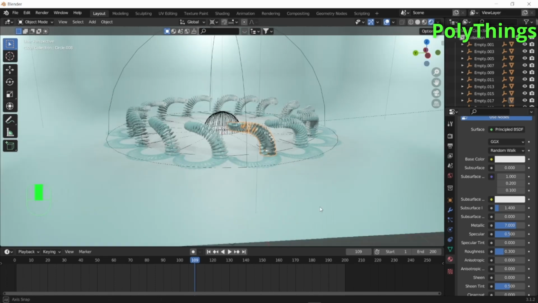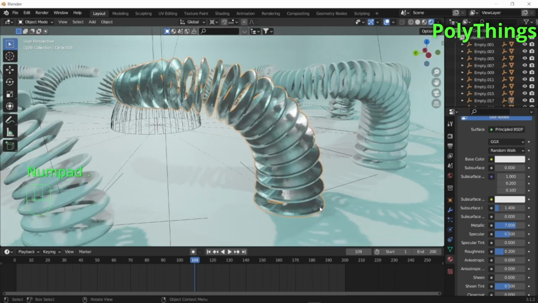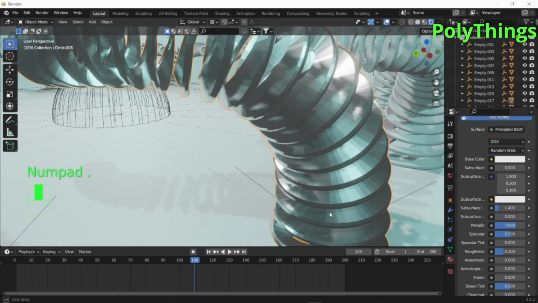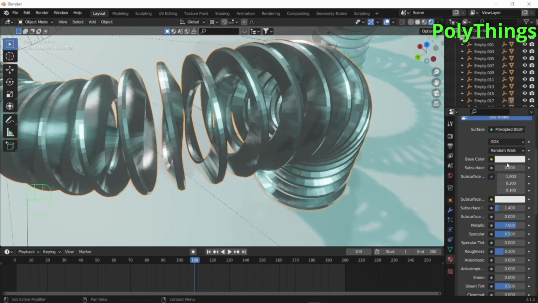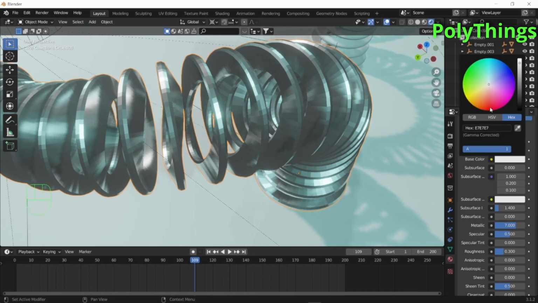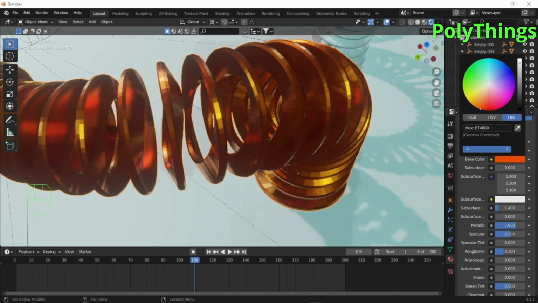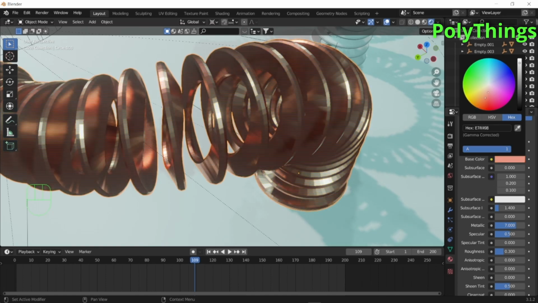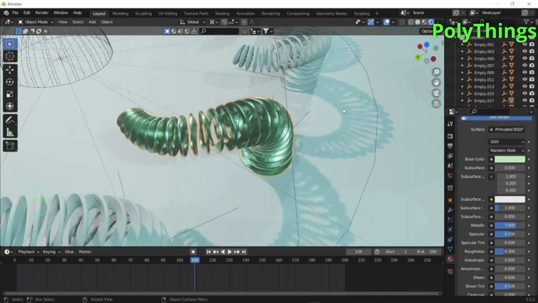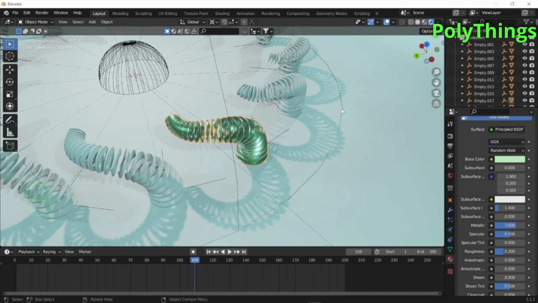Now you will get this kind of thing, reflective kind of thing. If you want, you can change the color too. So over here in base color, you can just change the color like this, but I'm going to keep it to a little greenish. Yeah, that looks better.